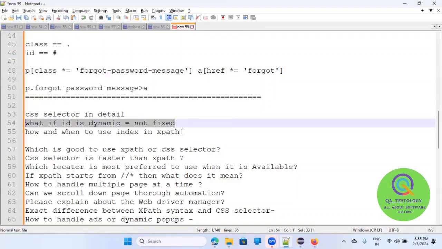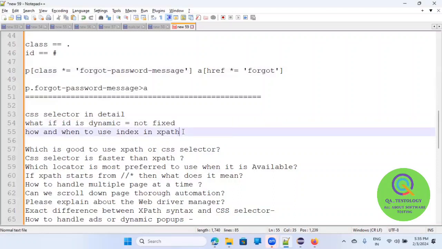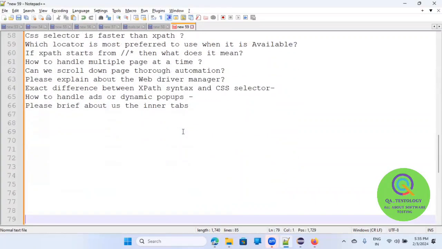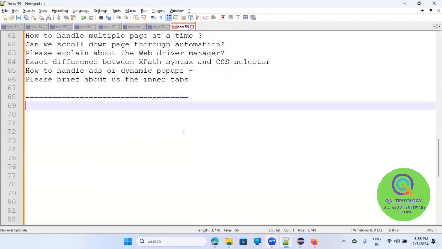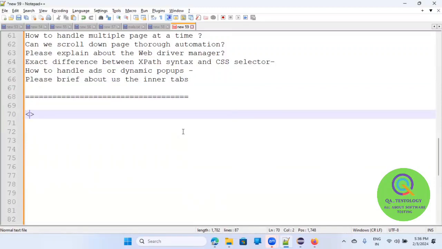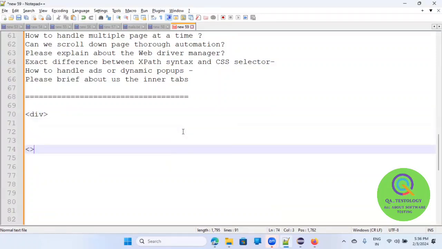How and when to use index in XPath, or whether it is a good thing to use an index. First of all, let's understand about the index path. With an example, let's assume that the structure is like this: div starting, div end.